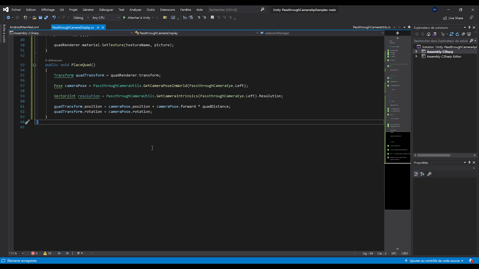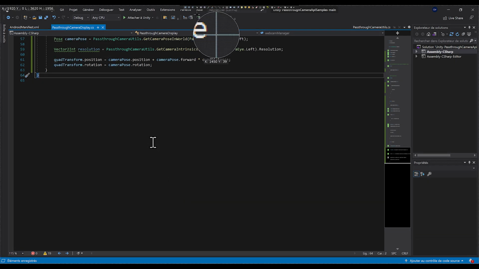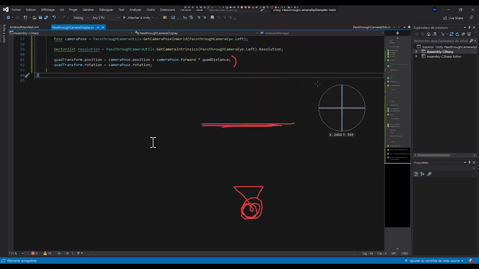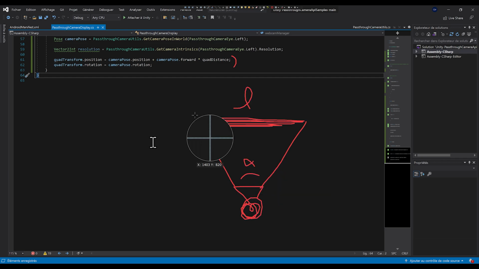But now this is where things get a bit trickier. So let me do some drawing for you guys. So if this is our player and this is our camera, and that we are placing the quad in front of the camera, like we are doing with these two lines of code, the last thing we need to do is actually scale this quad to be exactly the size of what the camera is looking at. So in our case, if the camera has a certain horizontal field of view, let's say that this field of view is a value of alpha, what we need to do is actually calculate the length of this triangle right there, which will actually give us the size of the quad that we are trying to do.